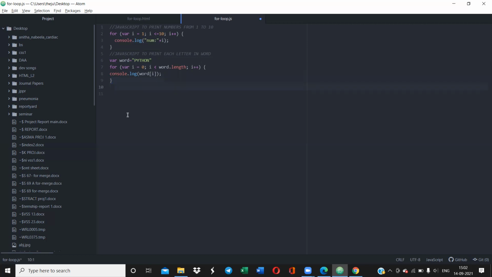I am taking very simple examples. Next you go with a JavaScript to print the statement hello 5 times using for loop. For that you go with a for where i = 0, i < 5. Sorry, i <= 5. Then i++. Under that you have the statement log: console.log, in double quotes you give hello. Now you close this particular thing.